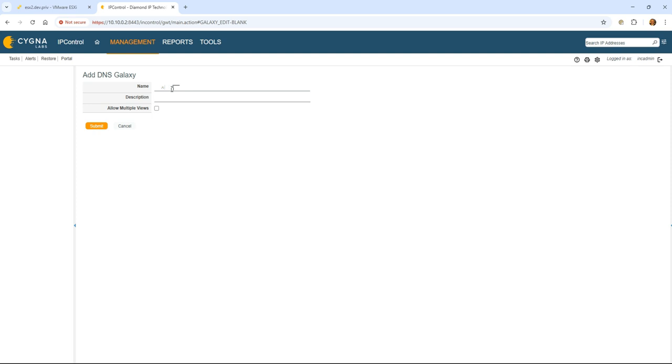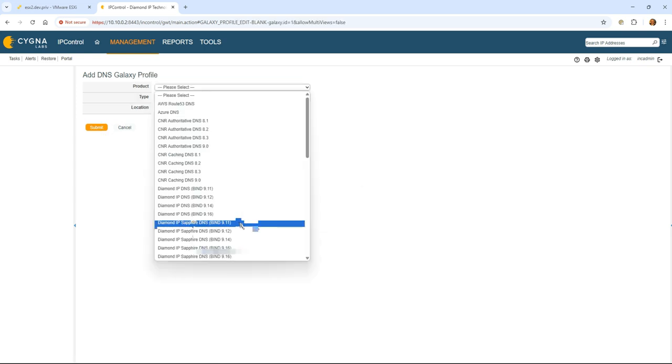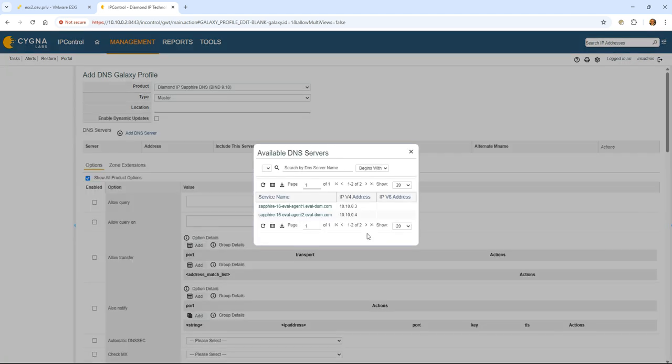Now, with this concept, then we have profiles. And we're going to start with the internal here. Now, of note, with these profiles, we allow you then to go in and set up, and we're going to do BIND Sapphire 9.18. We're going to select master, and then it's going to give us the ability to see all of the servers defined that have that version who are not already defined in another context. And we're going to go ahead and define this particular device here.